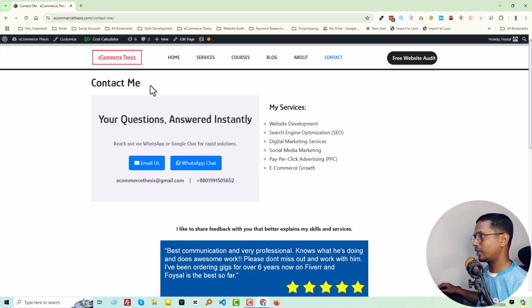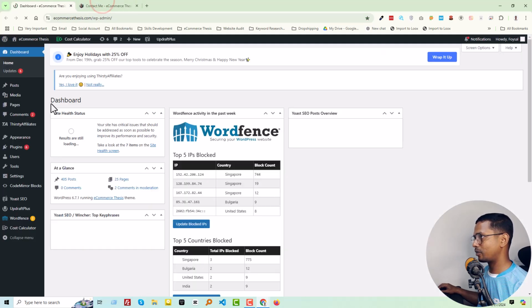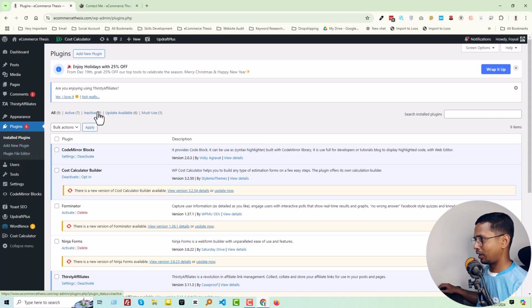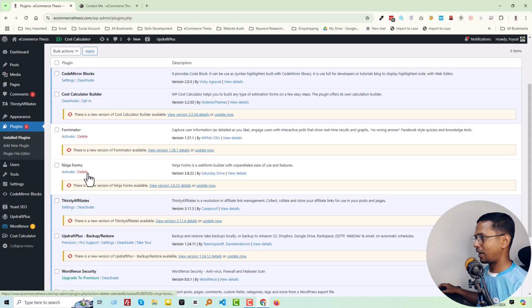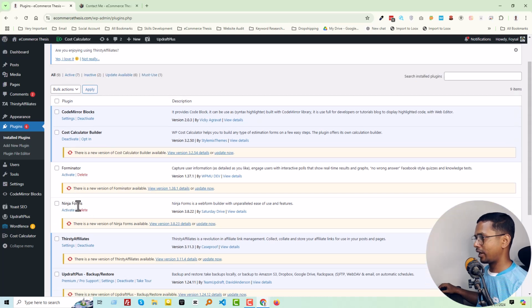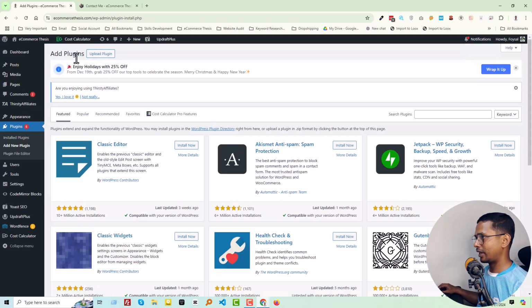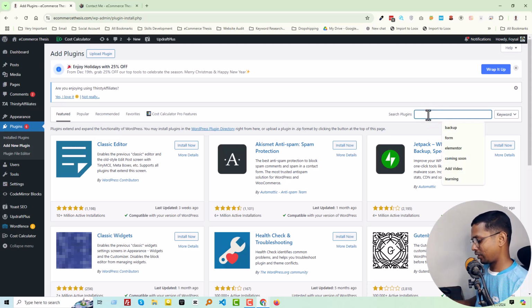Okay, to do this you have to go to your dashboard. I'm going to my WordPress dashboard, and you have to click on the plugins, and I have already two contact form plugins, Forminator and Ninja Form, but if you want to add other forms, then you can click on add new plugin and just search FORM.